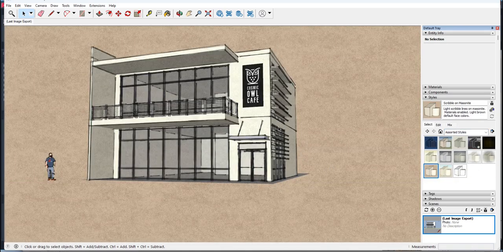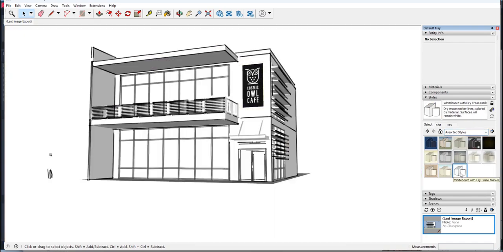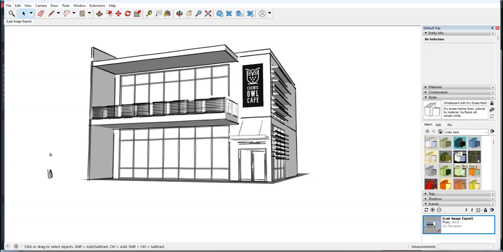Okay, so this style, if you want to put it in your cover sheet, this is good, right? But I always want to go for black and white, and so I can choose a black and white option over here, or I can go and find something that is black and white to begin with.